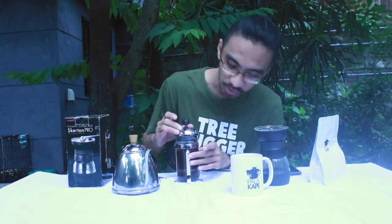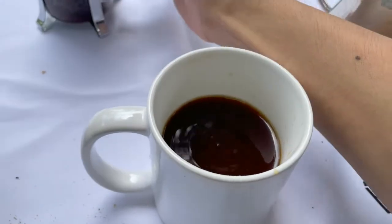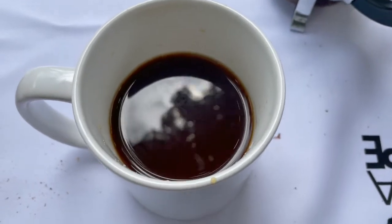All right, moment of truth. Finish the coffee. Whoops. There it is. My afternoon coffee. Let's judge it. The smoky flavor is still there. It's still pretty strong. So this will improve after maybe a few days. I still have a pack of it. Maybe I won't consume this again. Maybe after 2 days I will start consuming it.